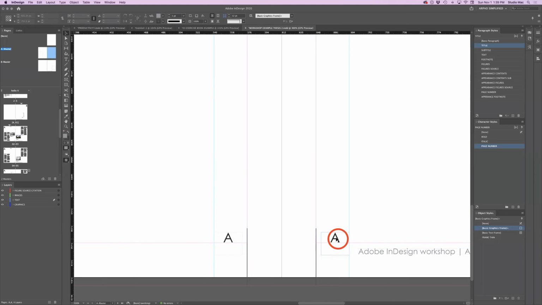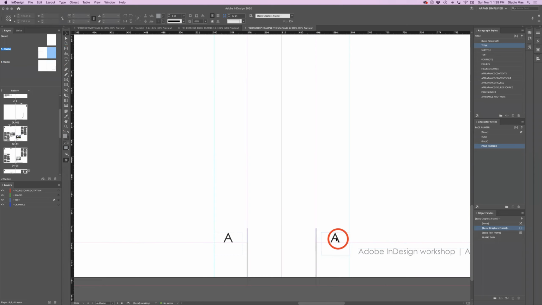You go to the text tool, create a text frame, and format how you want the page number to appear. In my case, this is the font type, and I have 14-point text here, and I want to align it to the center. So I click on this center alignment, and I have created this.